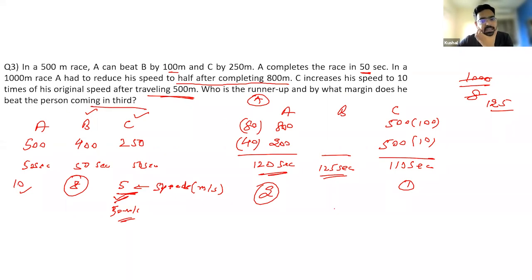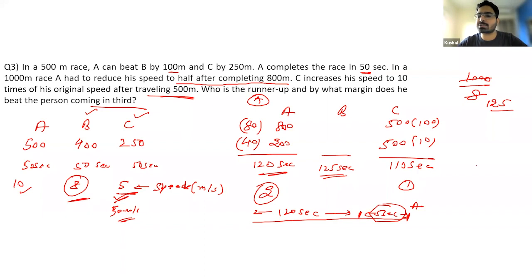Now, understand this thing. If you look at this entire 1000-meter race, when A is just reaching the finish point, B would have been where? B would have traveled for 120 seconds. Correct? That means he is yet to travel for 5 seconds more to be able to complete his race, and 5 seconds at a rate of 8 meters per second. So 5 into 8 should be what? 40 meters. That means A is beating B by 40 meters. So not 40 meters per second, it should be just 40 meters, right?